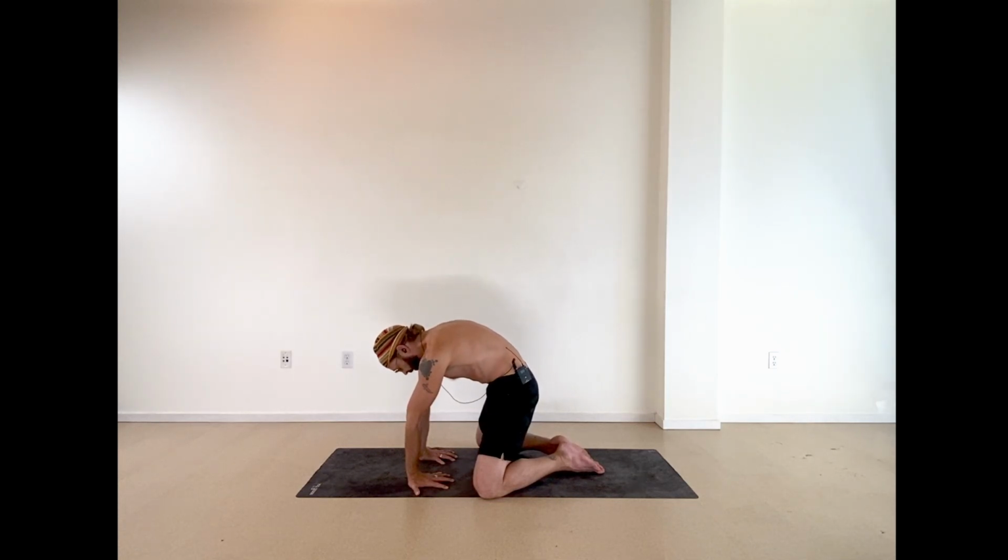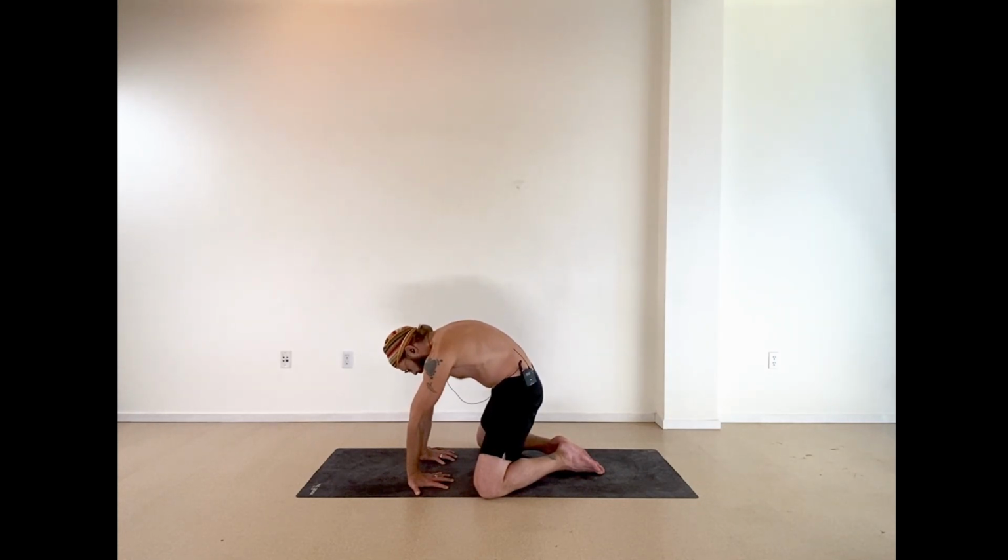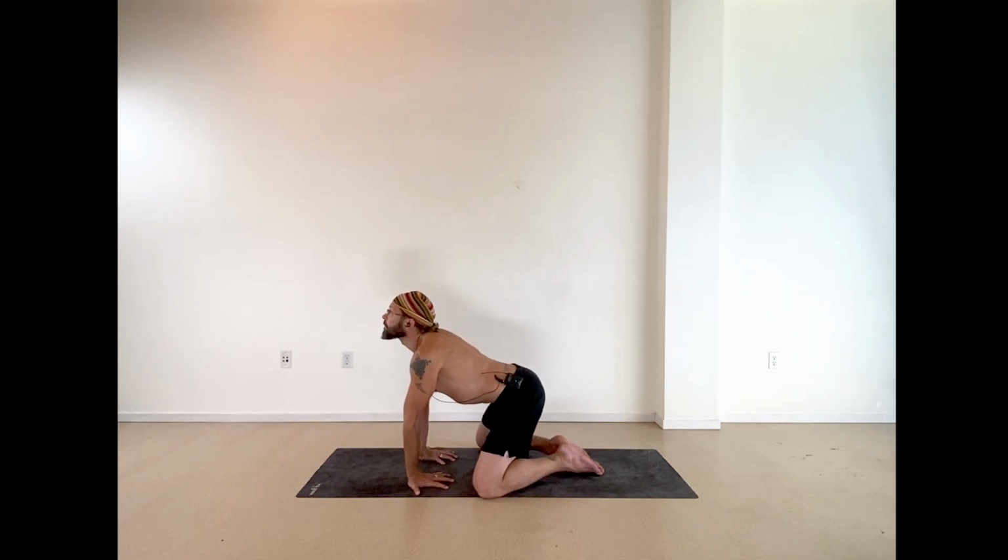And just breathe with this. Try to go through the whole length of your spine, each direction. And work to keep your hips low if you can. Keep gripping the floor with your fingers as you move.